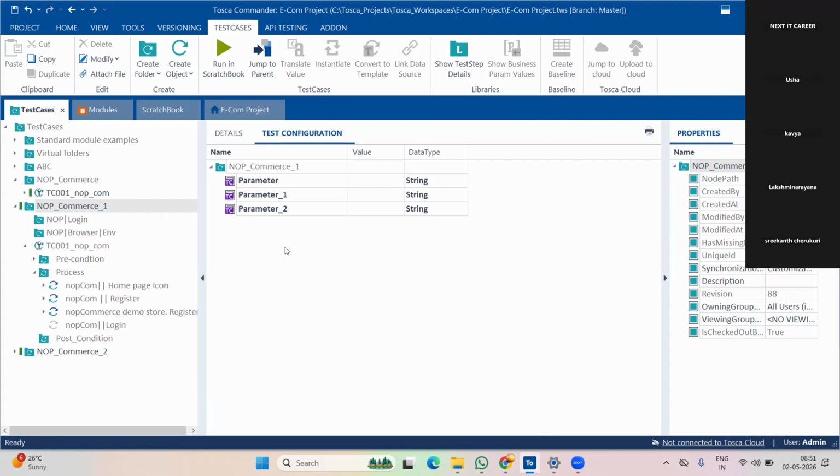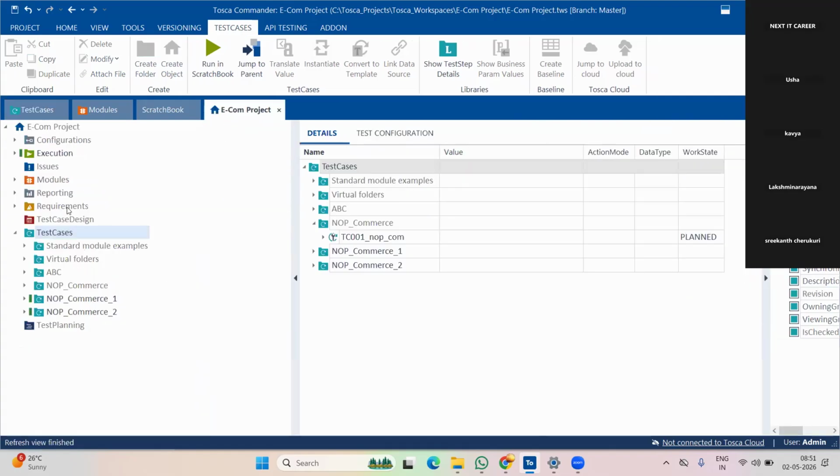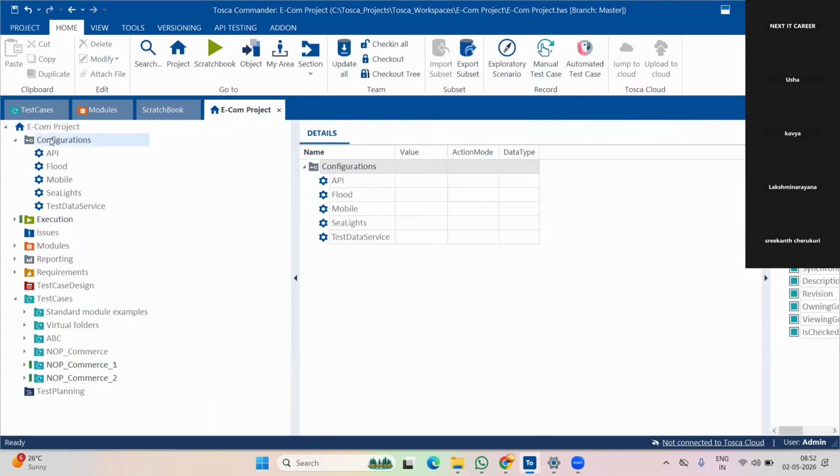Go to your ecom project. Here you can see the configuration section, the first section. Create here and drag and drop these things to your test cases.